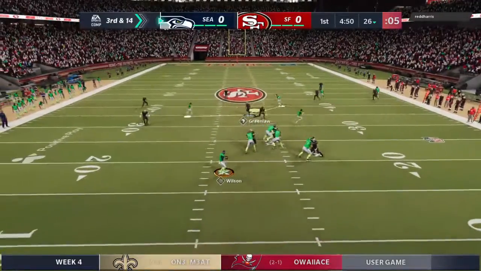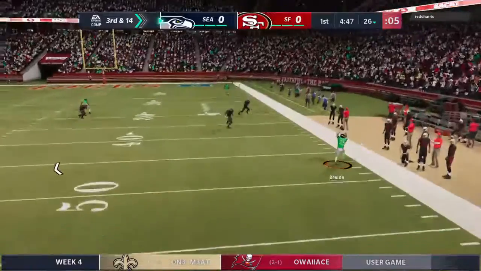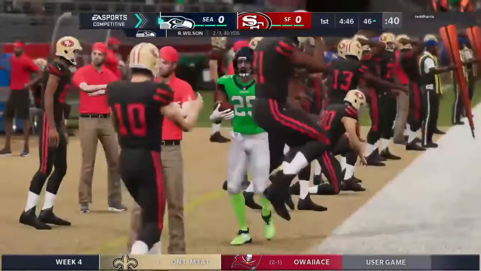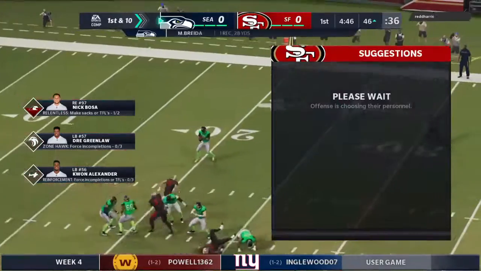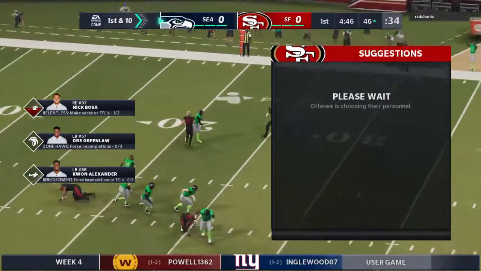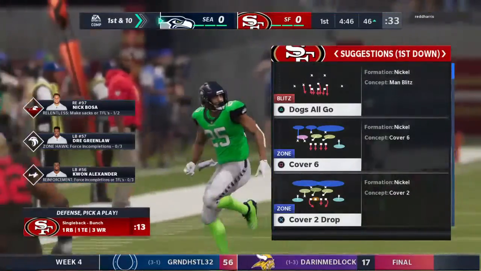3rd and long. It's Wilson. That'll be complete to Breida. And he'll take this to the other side of midfield before going out of bounds. Boy, a nice play there as they wind up converting on 3rd and 15.